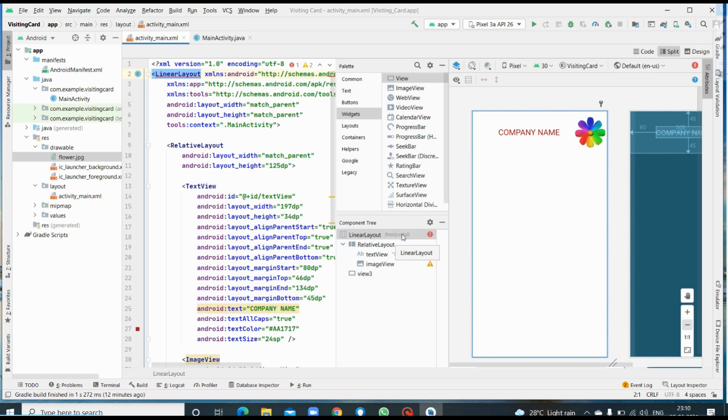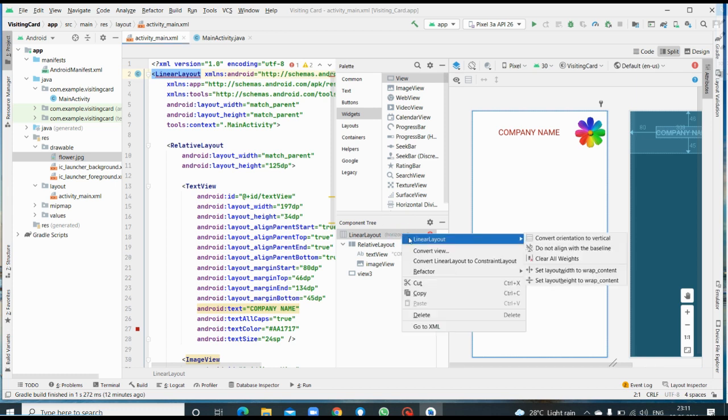but we want the vertical orientation, isn't it? So now no need to change the entire design. Just right-click on the linear layout, and you are going to get the option linear layout, and in this we get convert orientation to vertical.